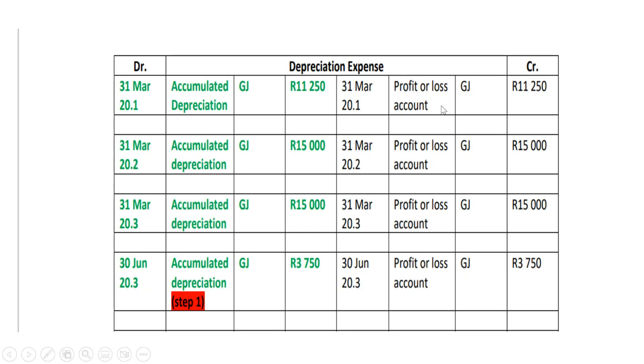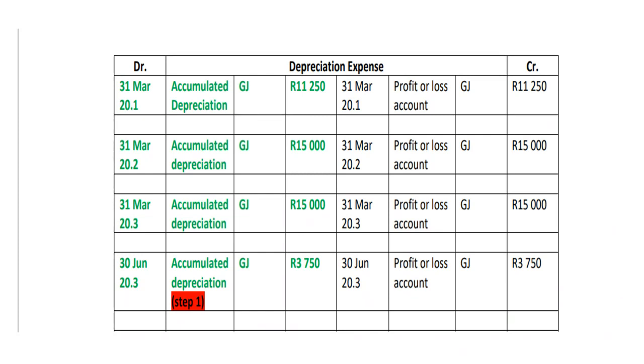How then do you do that transfer? What were you going to debit and what are you going to credit? To reduce expenses, you need to credit expenses. So that's why here depreciation expense is credited. And then what do you debit? You debit your profit or loss account. For how much? For 11,250. You will see at the end of year one, there is no balance carried down or no balance brought down because the income and expenses need to be zeroed out. They don't need to have balances that are being carried over or brought down.